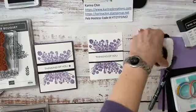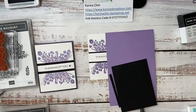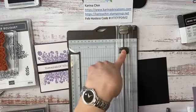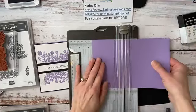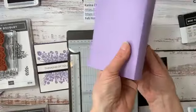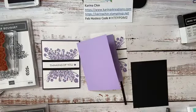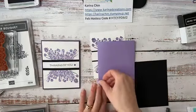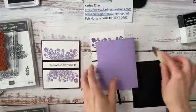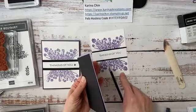So all I'm going to do is just mount this really fast. If you're new, you want to make sure that you invest in a Stampin' Up! paper trimmer, because of the scoring blade. This is the cutting blade, this is a scoring blade. If I line this up at 4 1/4 inches, it gives a really nice scored line. And I like to put the bump in. Everybody's different, that's just what I do. Okay, and then I can take my bone folder, which makes a really nice crisp crease. And then I've just cut this at 4 inches by 5 1/4.